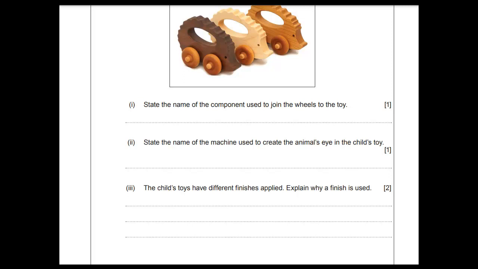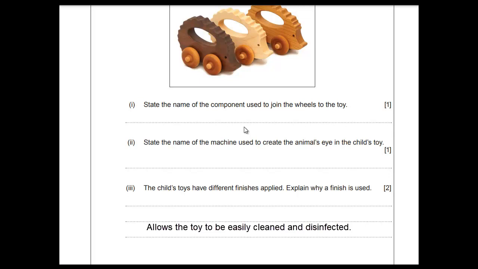You could probably say that it's there to attract the target user as well, so we've made them bright colours or different colours just to create a bit of interest to sell them. But the other thing is, because it's a child's toy, these things will get dirty, so by making them waterproof and putting a coating onto it, we could also help the process of cleaning them. So if they get dirty, or young children who would normally play with these have food on their hands and they touch it and it needs cleaning, it's that type of thing. So it protects the wood from damage. So any of those marks would have got you the answer to this part.